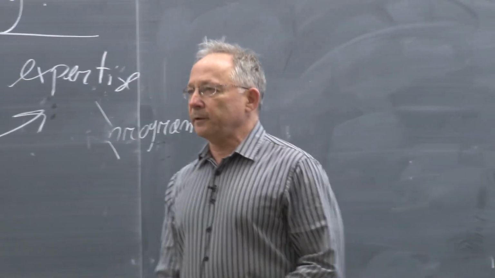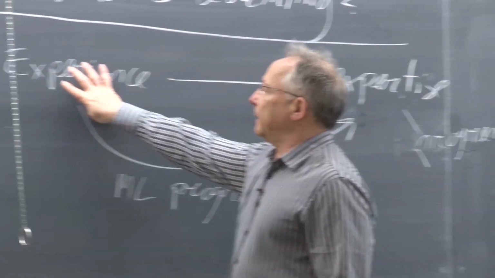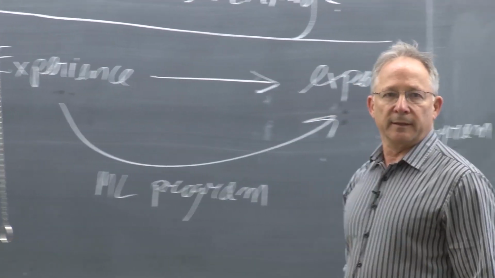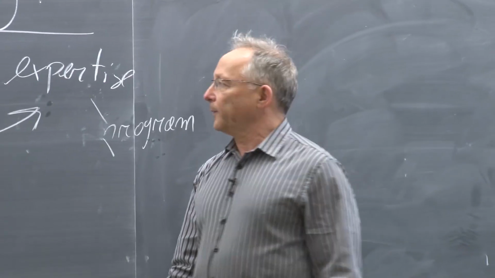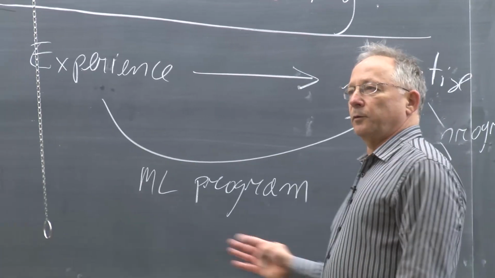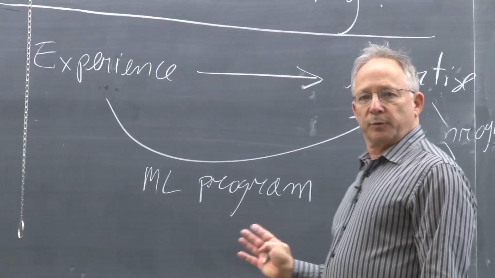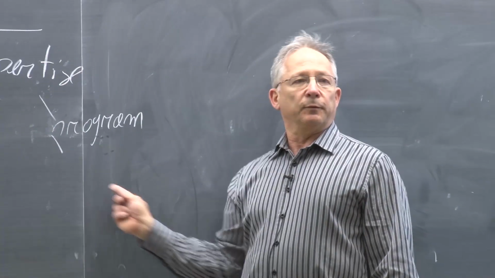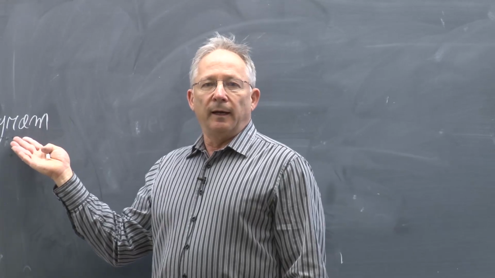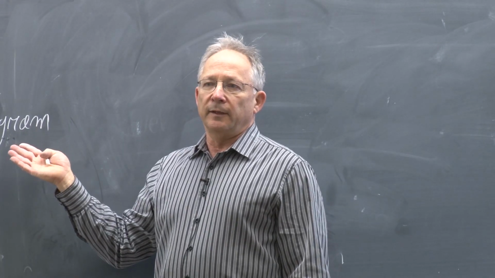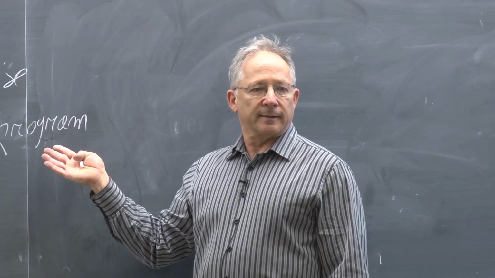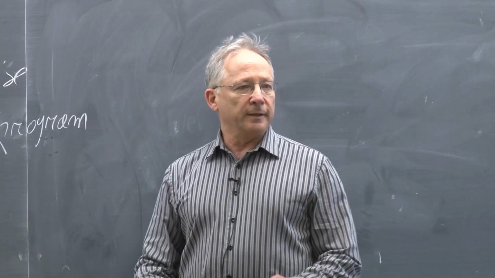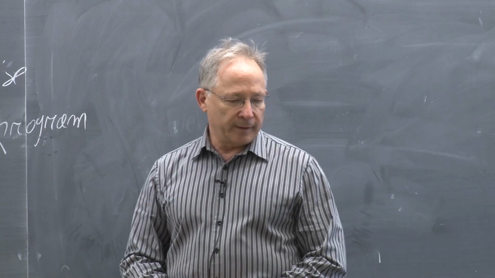So what we are going to talk about in the course is exactly to analyze each of these components. What exactly do we mean by experience? How much of it do we need? How is the program going to run? What resources is the program going to need? The learning program, what can it do, what can it not do? And when we come to the expertise, we have some output. How do we evaluate? How do we measure its success? What kind of program do we want to output, and so on. So these are the components that we will try to understand.